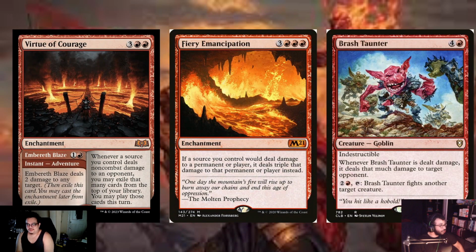But here are some of the pieces for it. We got Virtue of Courage, Brash Taunter, and then we got Fiery Anticipation, which just deals way more damage in red.